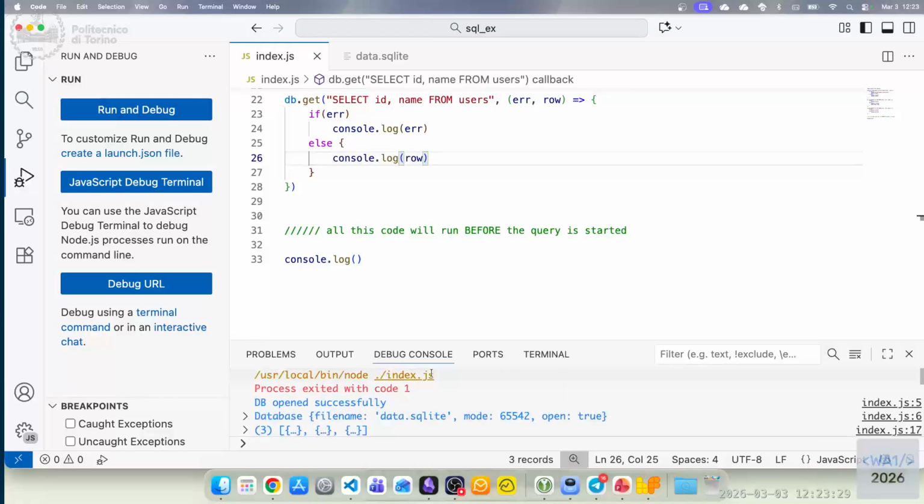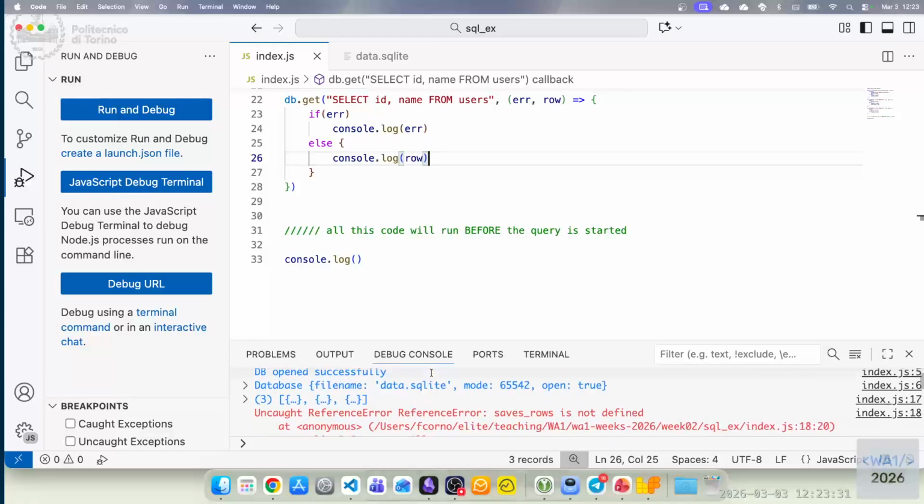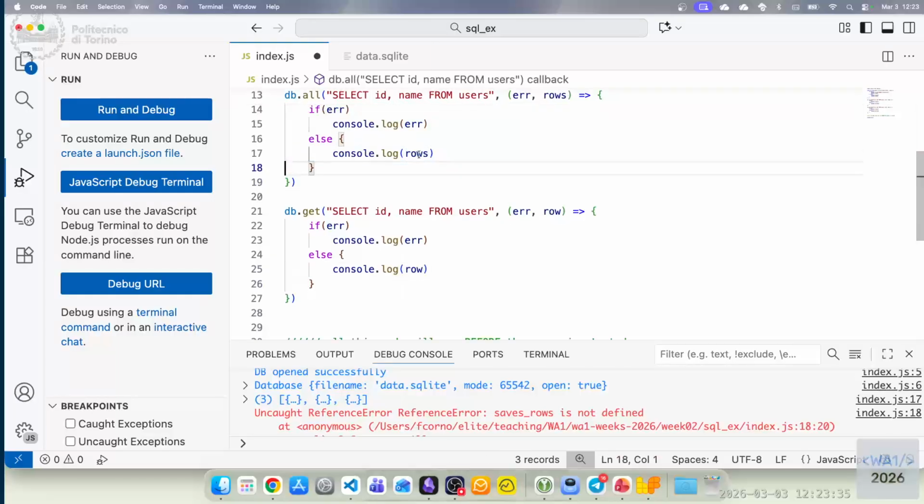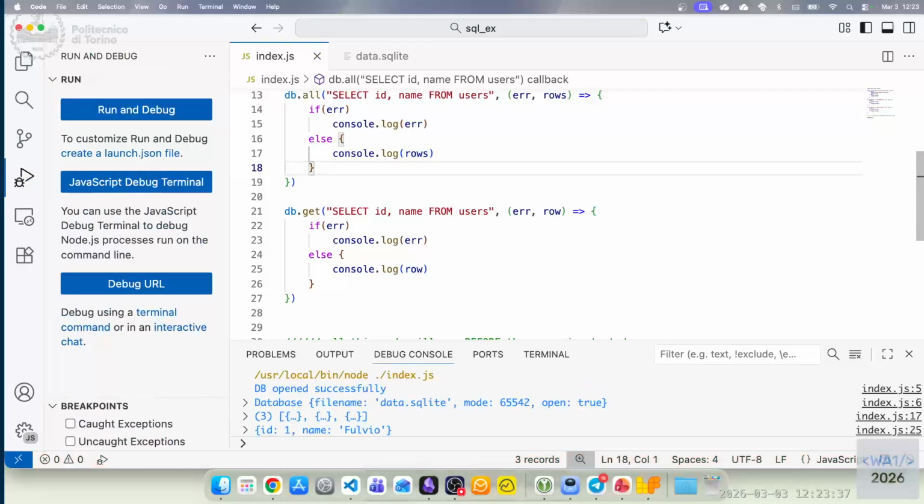An error somewhere, sorry. I didn't remove all the noise. Okay, so in this case we see that in the first print I have the three objects that we saw before, and in the second case I have a single object.